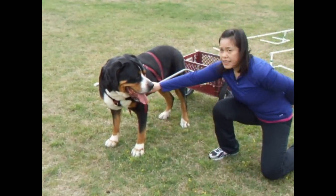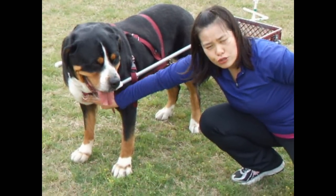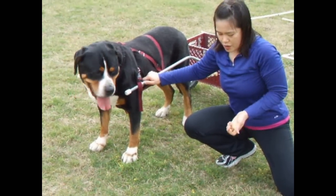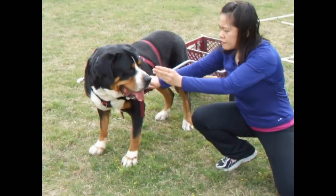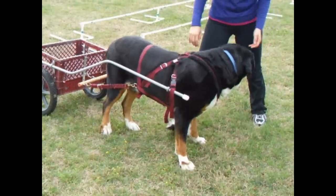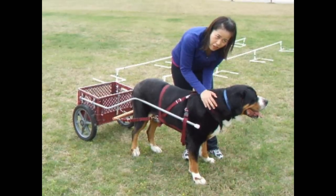Again, this hand will be pulling the dog towards me, teaching the dog to cross these front two legs. For every two times the front legs cross, the back legs should cross once. So watch carefully. Okay, Mouse, you ready? Oh, I got a treat for you, crumbly treat. Come on, good boy. Yes, good boy. And you do that repeatedly with the dog until they are very, very comfortable crossing their legs. And that's how you get a dog to sidestep.